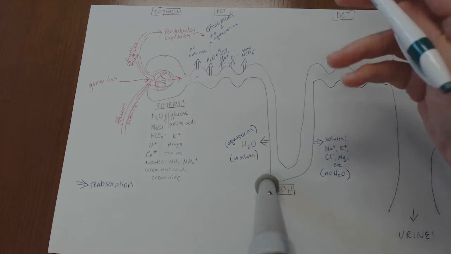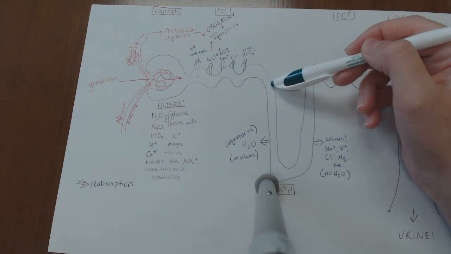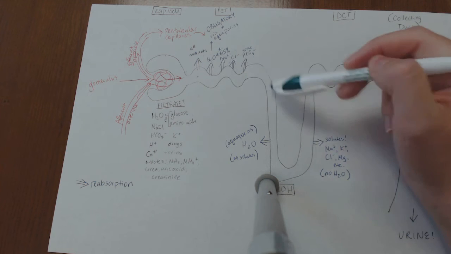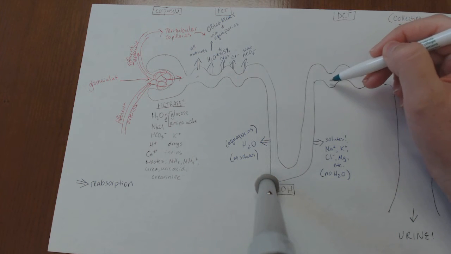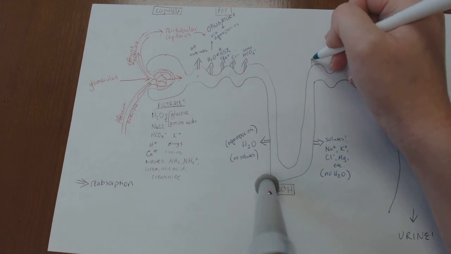Okay, now we're at the DCT. And so remember, the filtrate keeps on going, right? It's passing through these tubes, and all the while we've lost some stuff, which is not bad because these are good things, things that your body needs. But we're not going to stop doing that here. Whatever has reached this point now, we still want to pull from it and take some things back into the blood. So let's draw some familiar things.